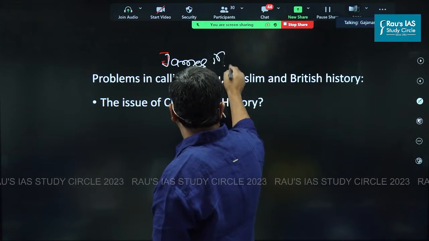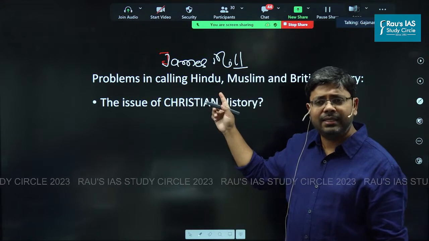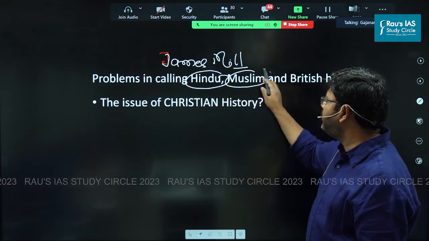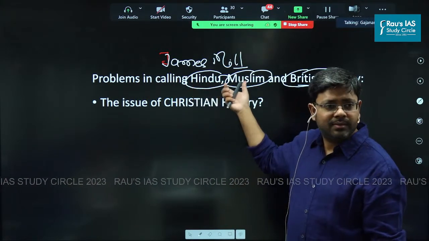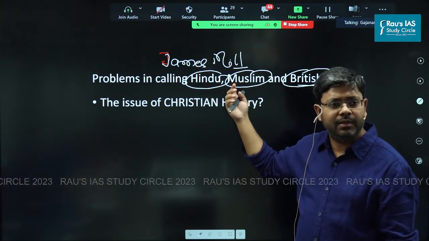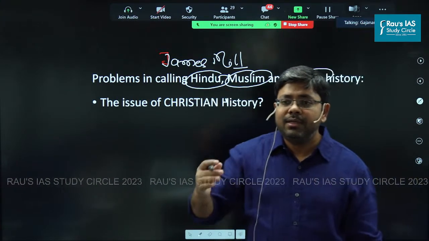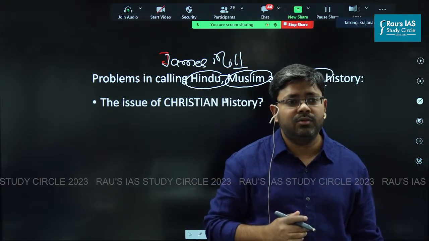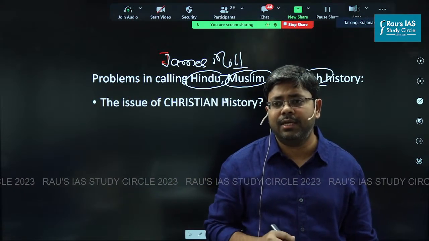Now, when you talk about James Mill, he for the first time categorized the Indian history into periods like Hindu period, Muslim period, and British period. Ancient, बोला ancient Hindu period, medieval Muslim period, then modern age British period. This is one way of looking towards how history should be written. But don't you think that it would have so many problems in itself? ढेर सारी प्रॉब्लम हो जाएगी.